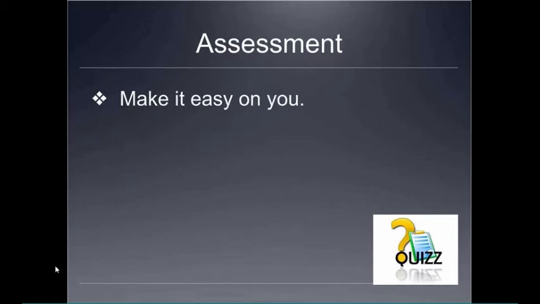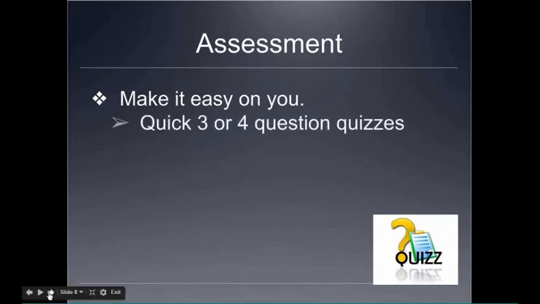I'm a big fan of that because students get to see what other students wrote down, and when they have a question about a quiz answer, we'll talk about how that wasn't a good answer and how it's difficult to understand what the person is saying and how we need more specificity on things. And it's been a great learning tool for my students in doing that. So have them have really short little quick questions, 3 or 4 answers. It doesn't have to be a long test.